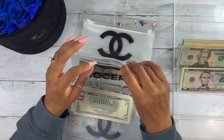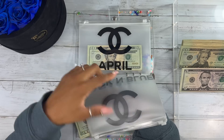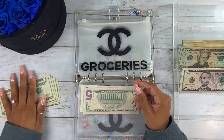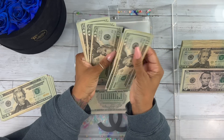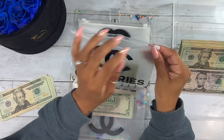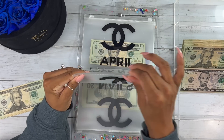For groceries — oh my gosh — I barely spent anything this time. I had $80 left over. The last two weeks I went over and had to take from my envelope for the overage, but this time I have $80 left. I'm putting $100 into groceries. The reason I can make it work is because I've been doing Factor meals — they're already ready, just pop them in the oven, taste like TGI Fridays, and they're very healthy.